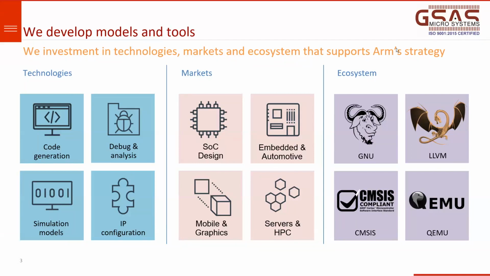Okay, so let me come back to this slide. Basically, the ARM Development Solutions Group offers technologies which help you in generating optimized code and thereby good code performance on your hardware. Debug analysis tools are for your real-time application, when you have written your code and downloaded it to the hardware and it doesn't work. There should be some way to get a peek into your hardware or the processor, to find out why and what is going wrong. It can be any hardware issue or software issue, such as memory corruption or stack corruption. With the help of a debugger, we can easily find out these software bugs. So it is called debug: removing the bugs in your software.